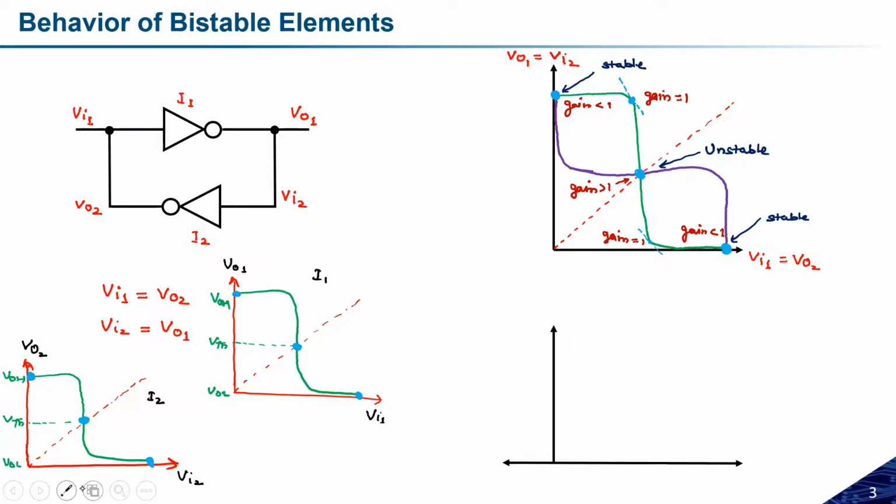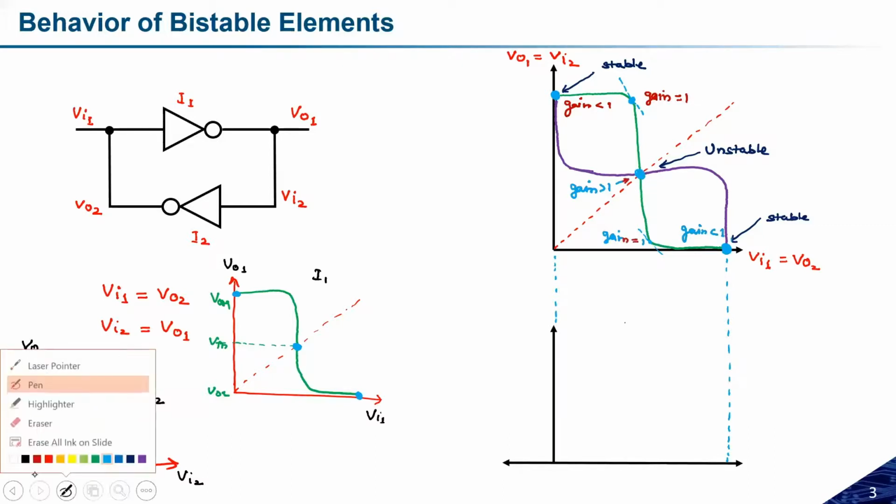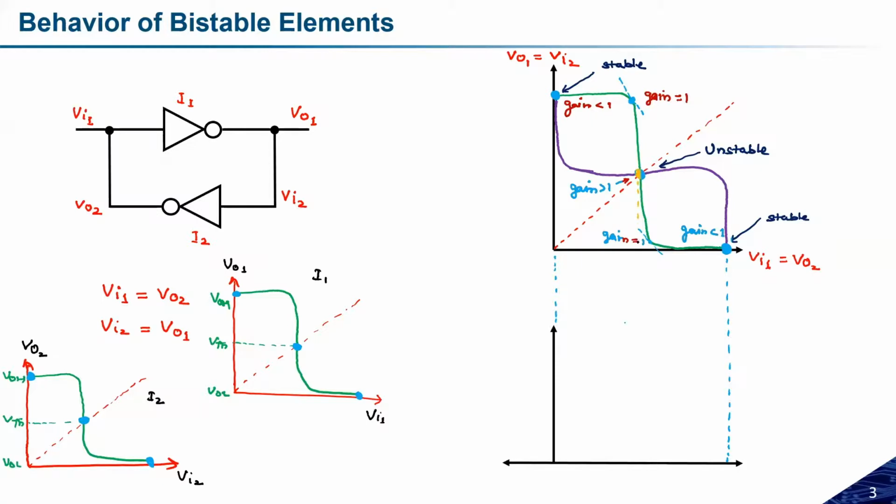So let us try to make some characteristics for the energy. We know that this is the point where we are getting the stability one. So we are matching with the same axis. Let us again match with the same point. So same point is here, and let me use another color here. So at this point, we can have this one. Now let us try to draw the curve.